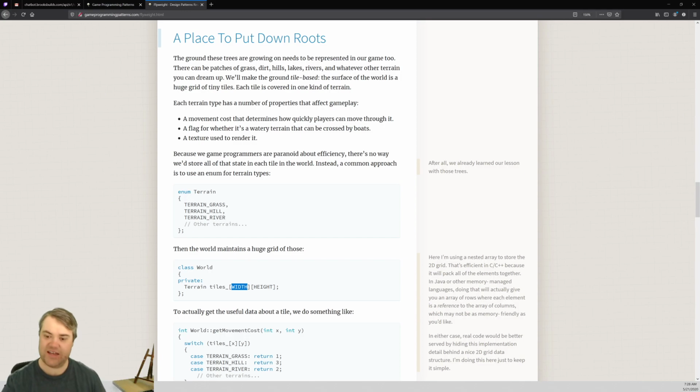So it's not the width of the tiles. This is the width of the entire world, like how many tiles potentially. So if we have 50 across, position 49 will be the final one over here.